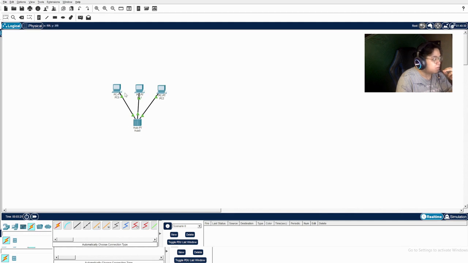and then we're going to configure an IP address for each of these PCs. So right here we're going to put this, and then this, and the subnet mask will automatically render for us.